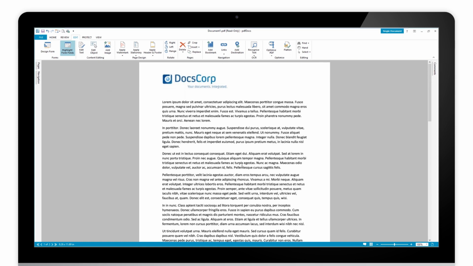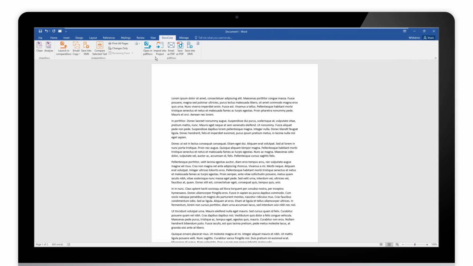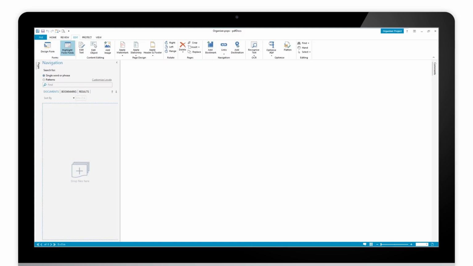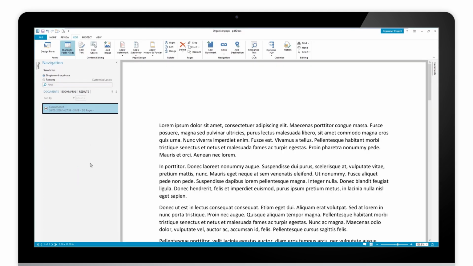So I can very easily just collate those documents together. This is running in single document mode. I may be using the organizer mode. So if I go and grab a document here and just import this into the project, of course, it would drop it straight into the organizer. Now the organizer, of course, enables me to work on many, many documents. And I do still have the option under the edit ribbon here for apply stationery.